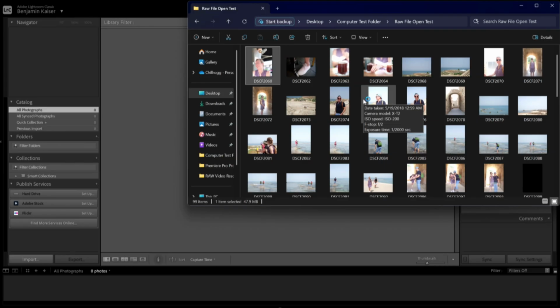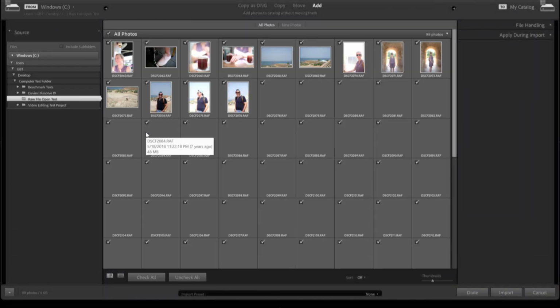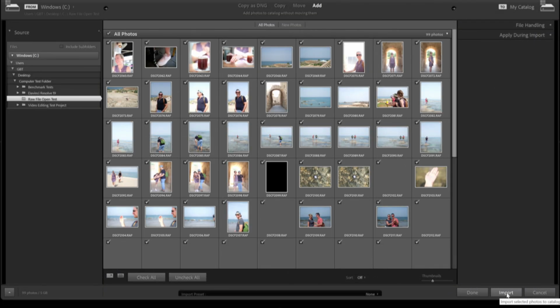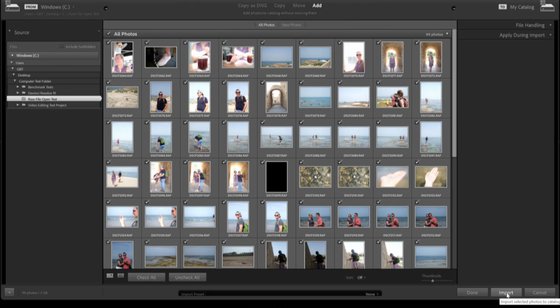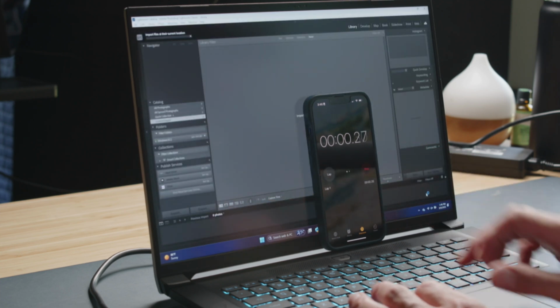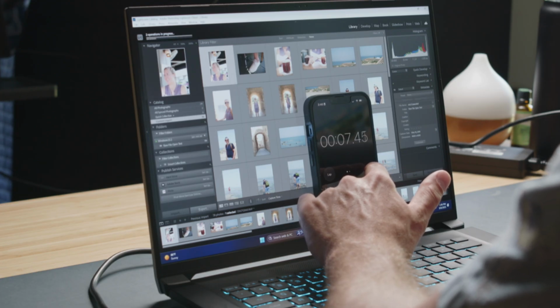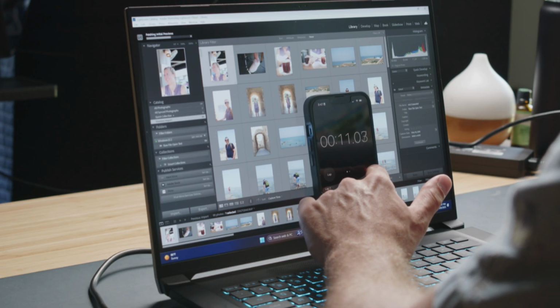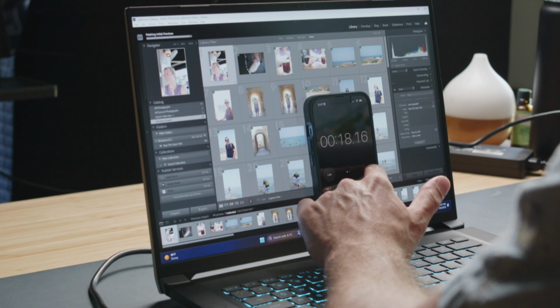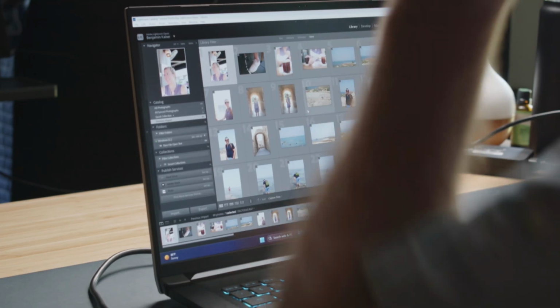All right, we are now opened up inside of Lightroom. I'm going to grab 99 raw files from my Fujifilm X-T2. And then we're going to import these and see how long it takes to import. I'm going to start my timer here. Switch over. All right, there's the stopwatch. And here we go. Imports. Watching the progress bar up here in the corner. All right, just about there. About 18.25 seconds if I shave off that half second where I'm trying to hit the button.